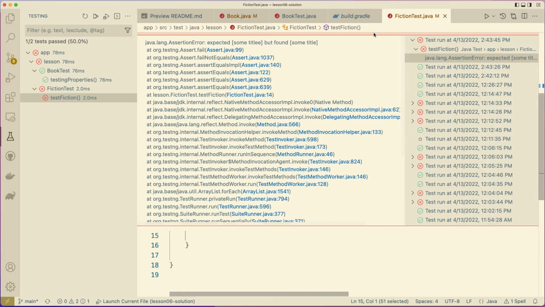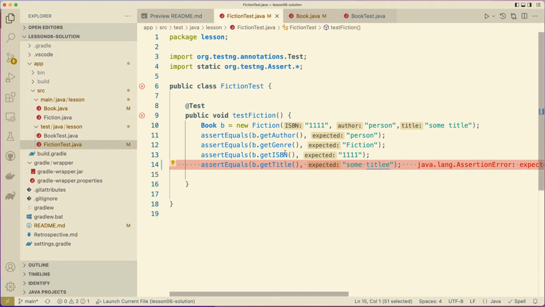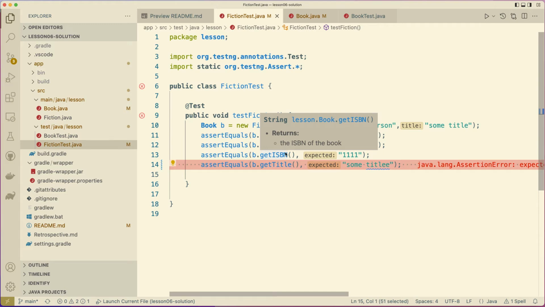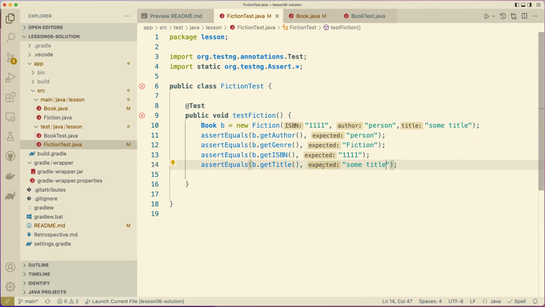So that's pretty cool, right? That is what allows us to write code without having to constantly test with a manual process, like just running a command line app. So let's fix that.